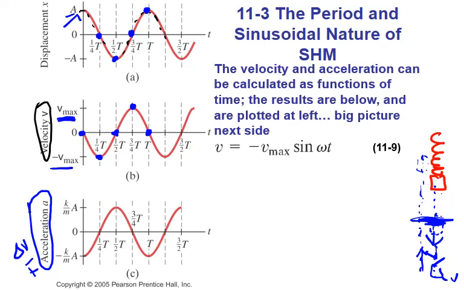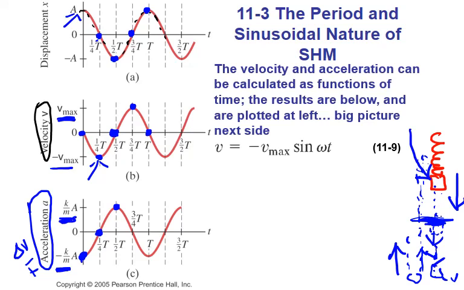So it turns out that when it's at the very top up here, the force is maximum downward. Therefore, the acceleration is maximum in the negative. Once it's at equilibrium, the velocity is maximum, but the acceleration is zero because there's no force. And then once it makes it all the way down to the bottom, again, maximum force upwards. At the very bottom, velocity is zero, and then maximum force upwards, positive velocity.